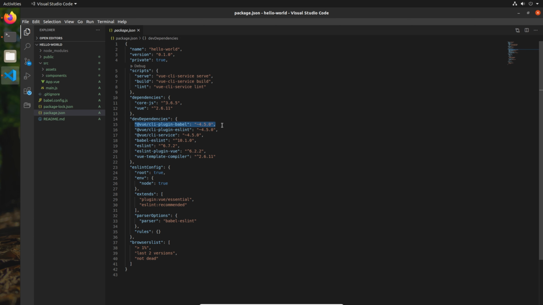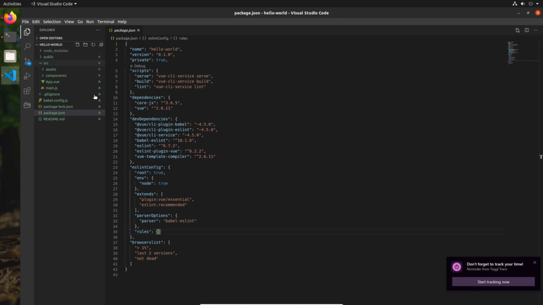The dev dependencies are for you as a developer. Babel, for example, makes your source code available for so-called browsers like Internet Explorer and old browsers. The linter is something we will get to later. The CLI service, you have already seen this. ESLint means there are rules for how you should develop and what your coding style is. And you define it here, as you see, those rules and extensions and that stuff. Rules could be to only use double quotes when there's a string, or other rules.